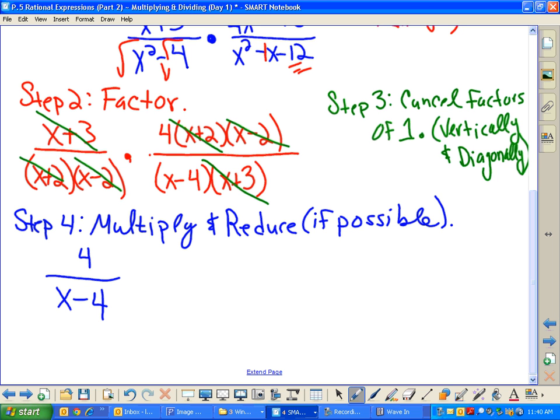So I'm going to throw that out to you guys. Can you reduce those 4s? Can you cancel that? What do you think? John? No, do you know why? Right. That x minus 4 is the factor on the bottom. If I wanted to reduce that, I would need another factor of x minus 4. That's a nice way of looking at it. I like that. Remember, the 4 on the bottom is what we call a term. It's touching a minus sign. Anything touching a plus or a minus sign is what we call a term. You can't cancel terms. It's a rule.